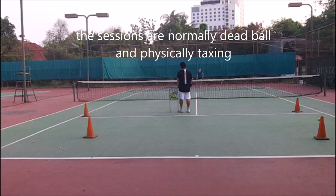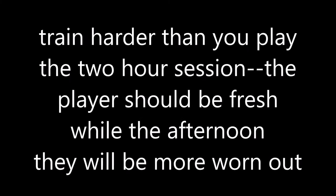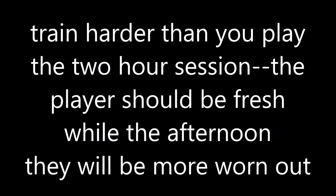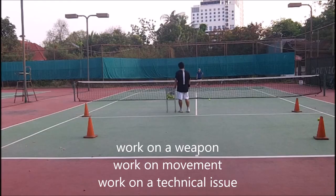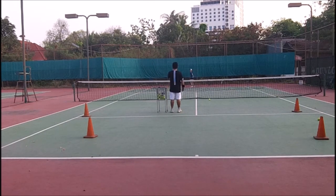And in a 2 hour session, you have half an hour to warm up, maybe another half an hour to work on something, maybe half an hour to work on that thing in a live ball situation, and then half an hour to kind of cool down. You want to train harder than you play in a 2 hour session, so that the player can be fresh in the afternoon, and they're more fresh in the morning. You can work on a weapon, work on movement, work on a technical issue, try to change something. That's the key to the morning sessions.